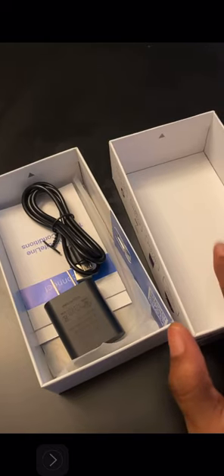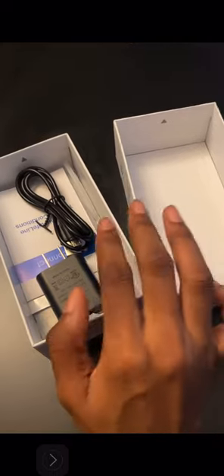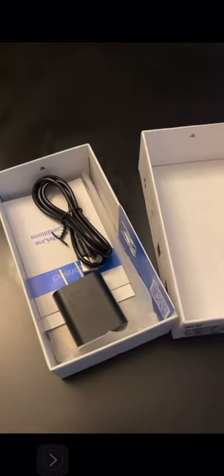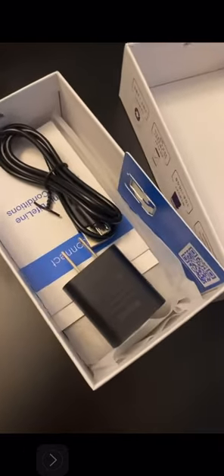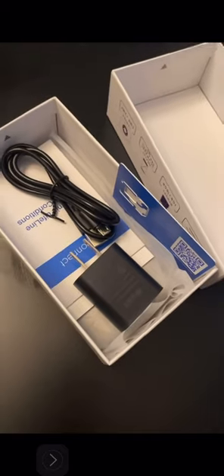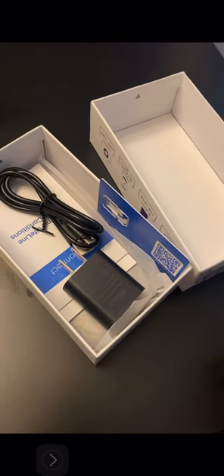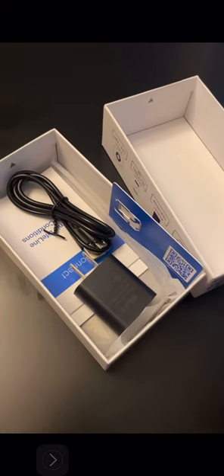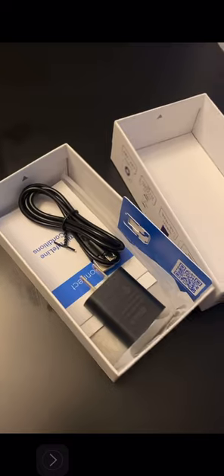...it's a government-issued phone. I was able to receive this completely free — I believe it was on a Joe Biden plan. I had to show proof that I was receiving SNAP benefits. SNAP benefits are food benefits I can use at the grocery store. I had to take a picture of my card, front and back, along with other required information.